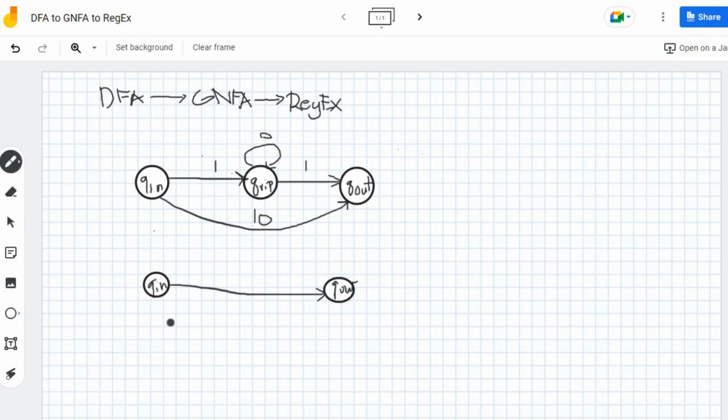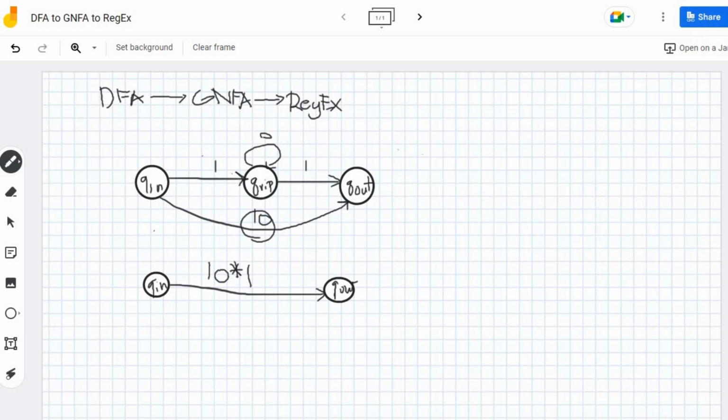From our start, what we did was 1, 0 star, 1. And then we are going to add this overpassing.